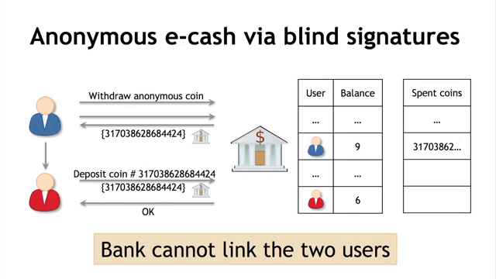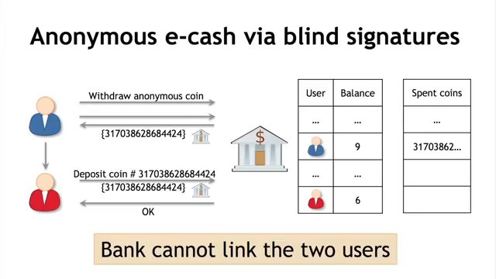So I asked you to think about whether this has any drawbacks other than anonymity. And of course, the glaring thing that you probably noticed is that all of this depends upon trusting this bank. I mean, look at this part of the system. This is simply the bank keeping numbers in its database of who owns how much money. Right. So this seems to be a trust model that's very, very different from the model that Bitcoin operates under.